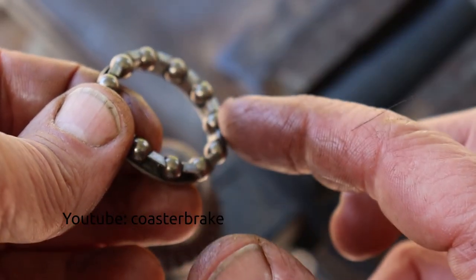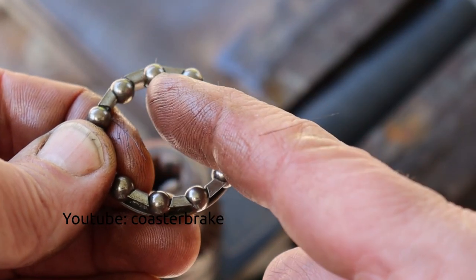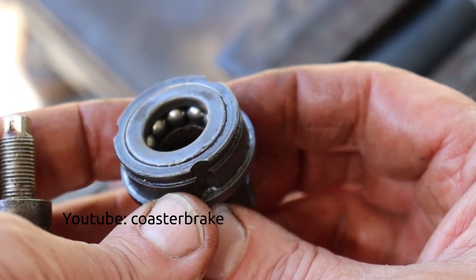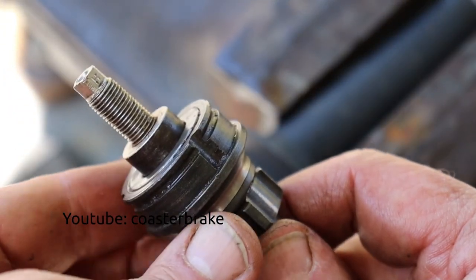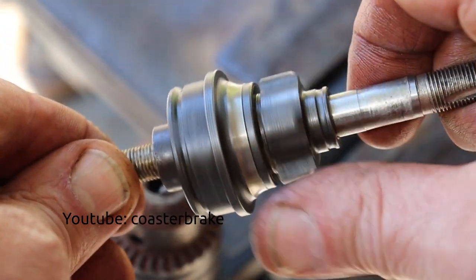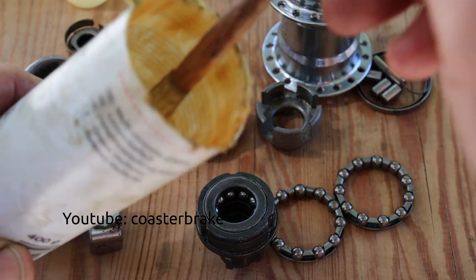The balls from the ball bearing you can replace with new balls with the same measurement and also with the balls in the driver, but be careful with the dust cap. You can replace the cone if it is bad and has pittings, and if you draw the driver, it's good like this. Yes, now all parts are replaced, all bad parts, and now you have to use grease for the ball bearings and the balls.